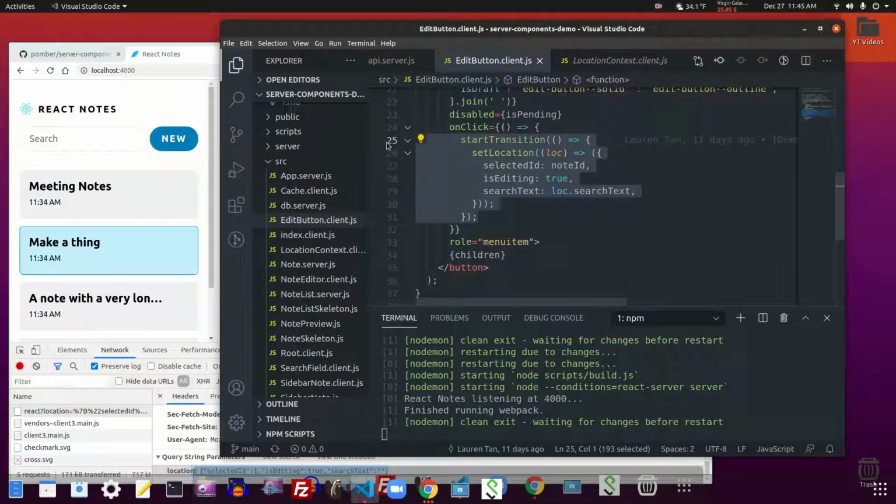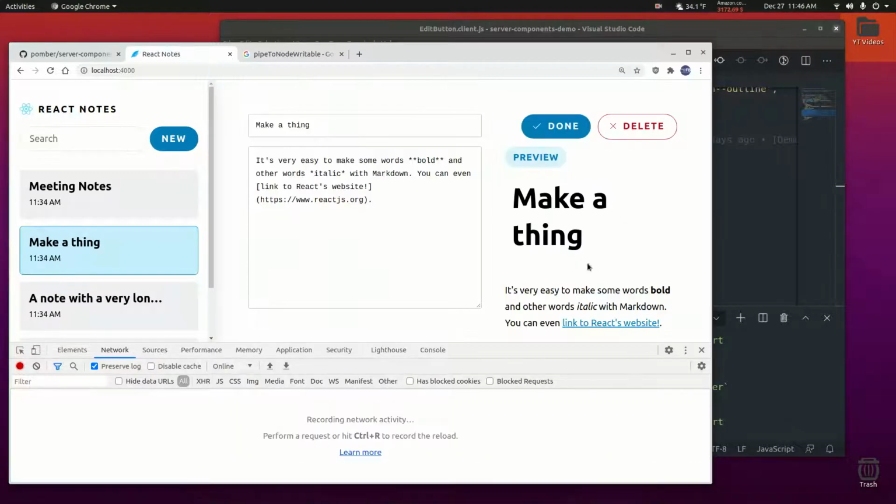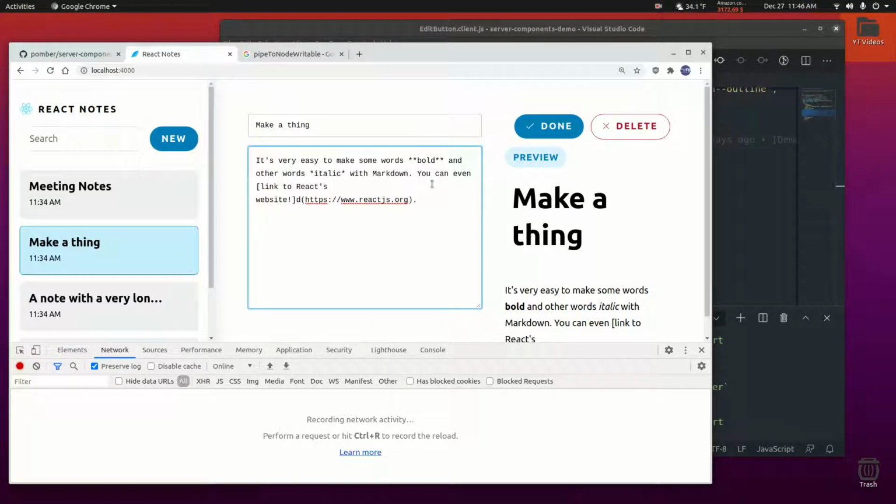When you click on the client side, usually you make an AJAX call to the server, and the server will do something, and then you handle the response. Now here, there's completely no need for doing all that. So this /react?location is the key to this whole thing, and it's able to get this to work. So let's say I change something, and I click on done.